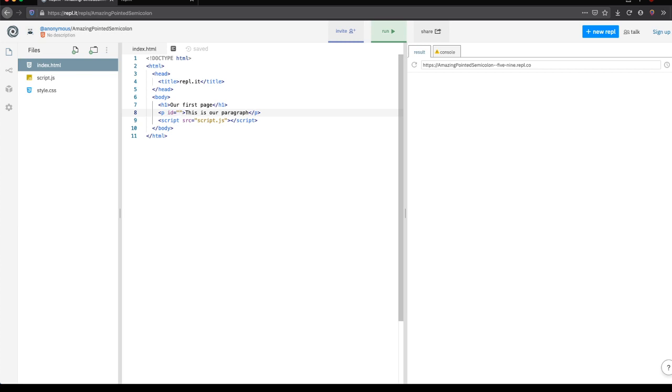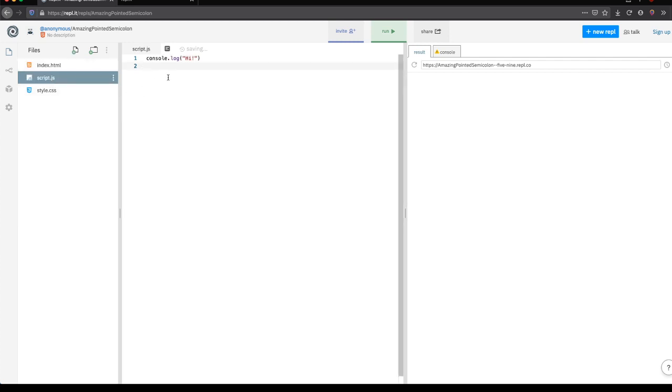So I'm going to give this an ID of first P. And then what I can do is I can actually declare a variable. Document dot getElementById.